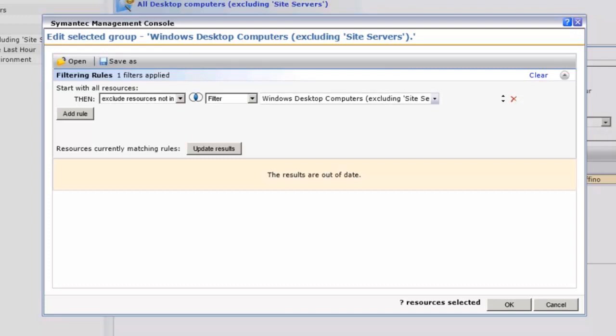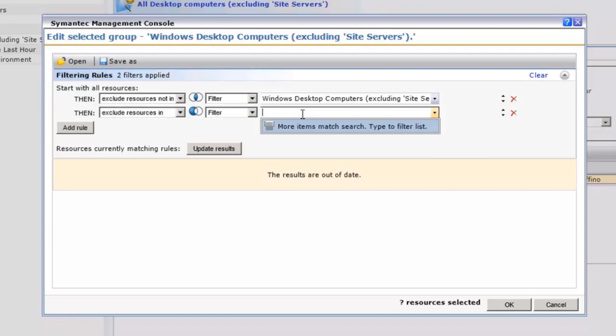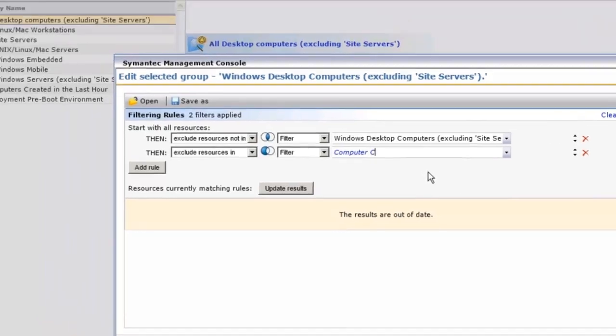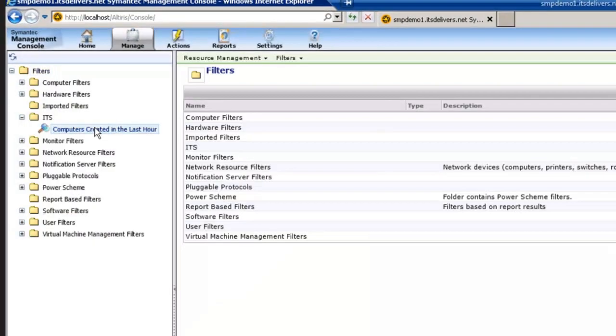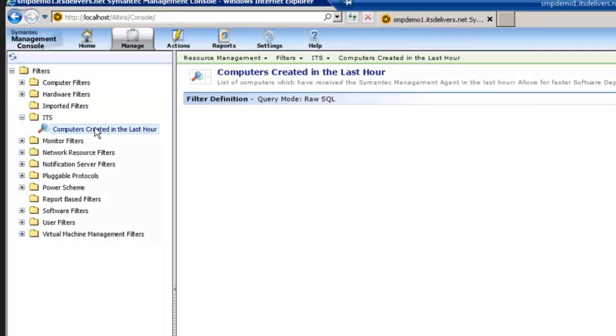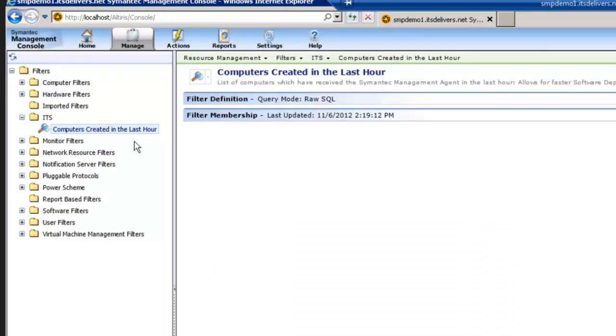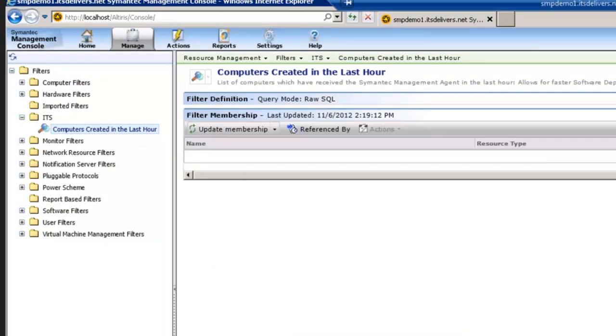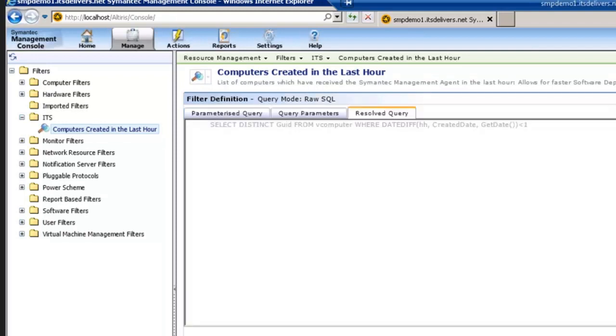Well, if I wanted to add an additional rule that stated any systems that have checked in or have had their agent installed within the last, I don't know, hour or 2 hours, then I can specify that. I've created a filter called computers created in the last hour. All I did was create a raw mode SQL query to determine something very simple.